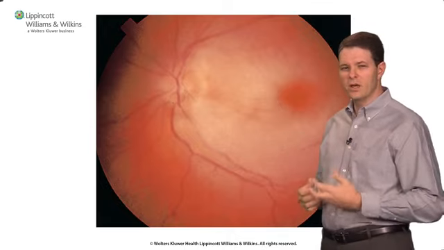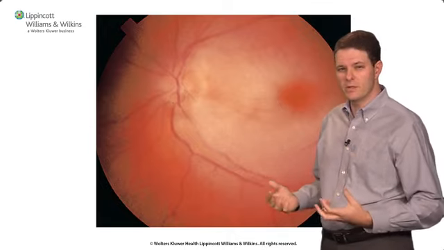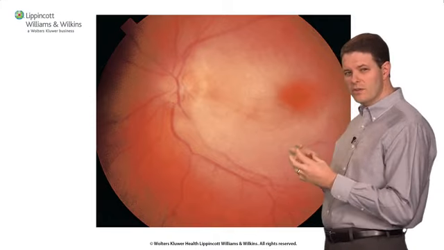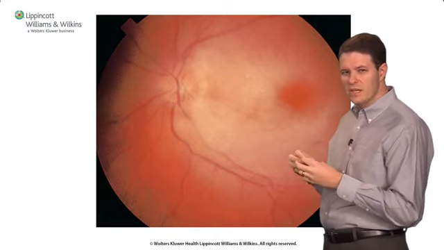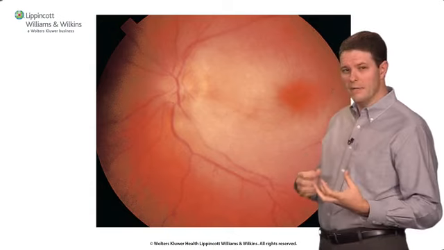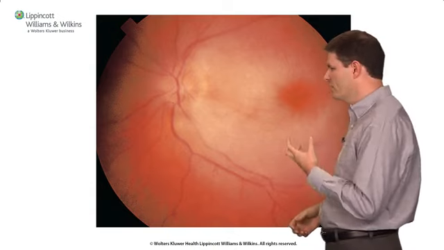Now the retina has been cut off from its blood supply and it becomes ischemic, which makes it look pale, but in the very center of the macula, the retina is very thin, so the blood vessels in the choroid behind the macula are still visible, and that causes this cherry red spot.